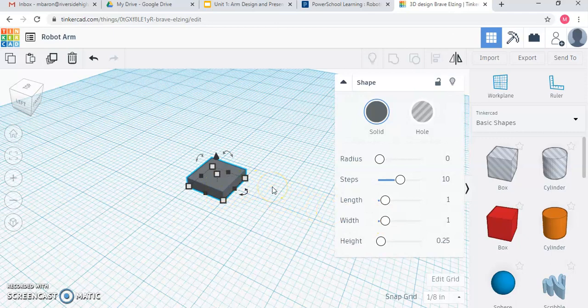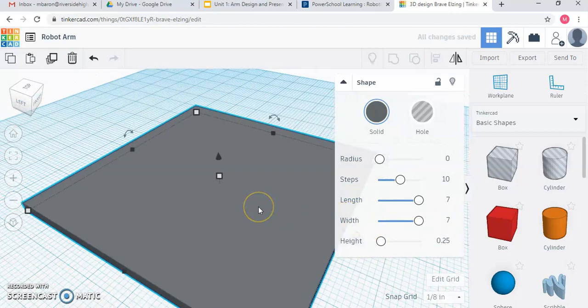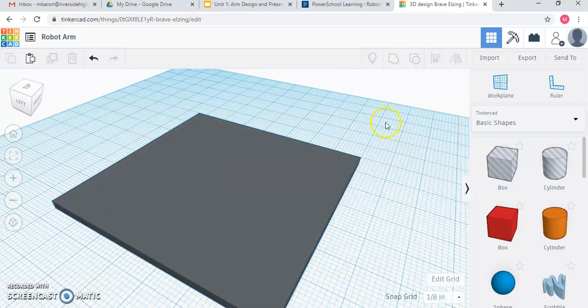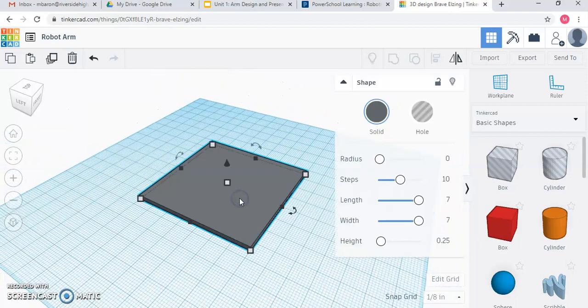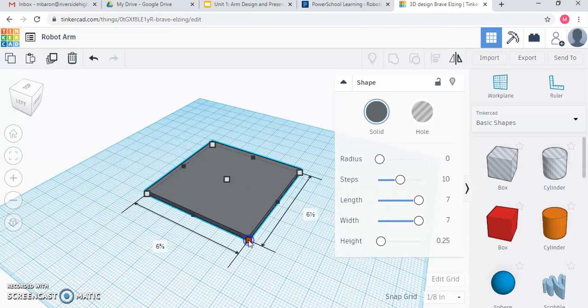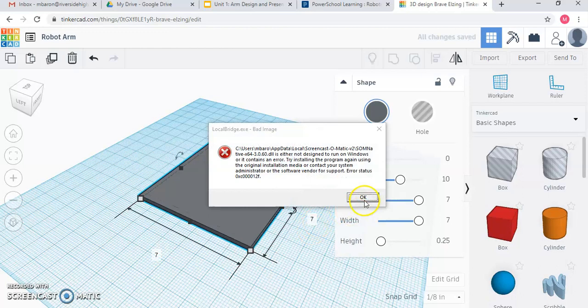Next, a drivetrain tends to be a lot bigger than 1 inch by 1 inch. There are a lot of you who had drivetrains in the range of, say, 7 to 12 inches. So I'm going to change both of these length and width measurements to make this thing the exact size that I want it to be. The other way to change the size of this thing is to grab the corners, and you'll see those measurements change as we go along. I do want to keep them at 7 and 7. That's another way to get something to be the exact size that you'd like it to be.